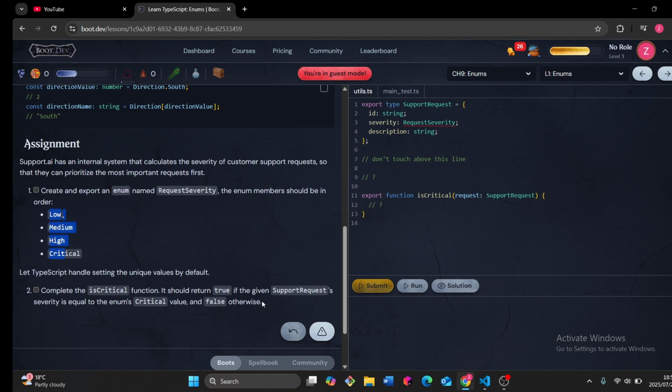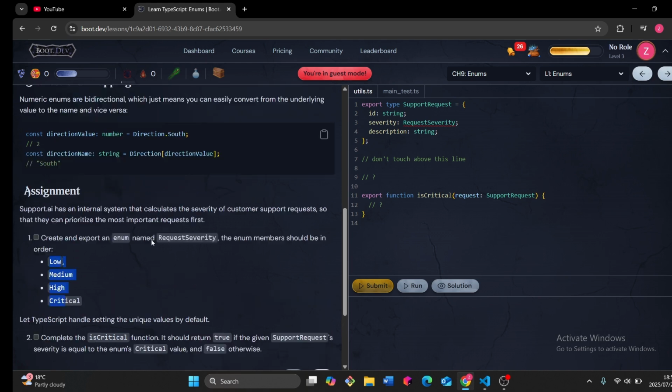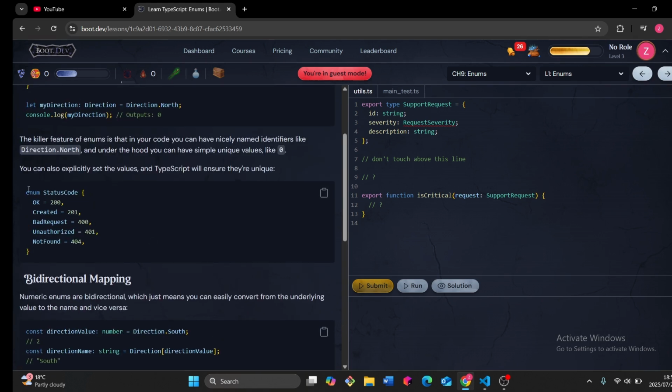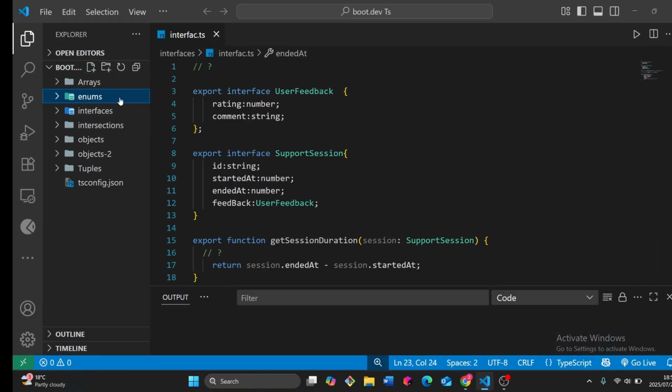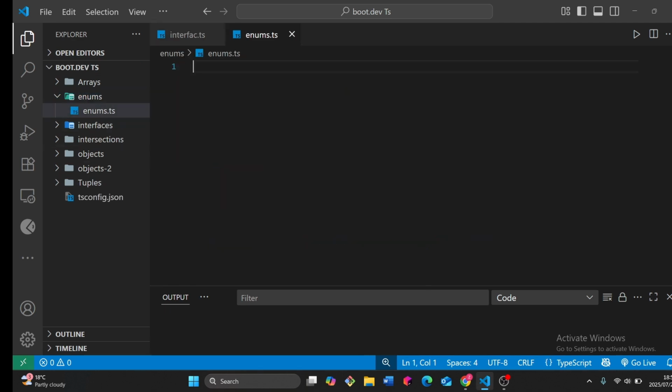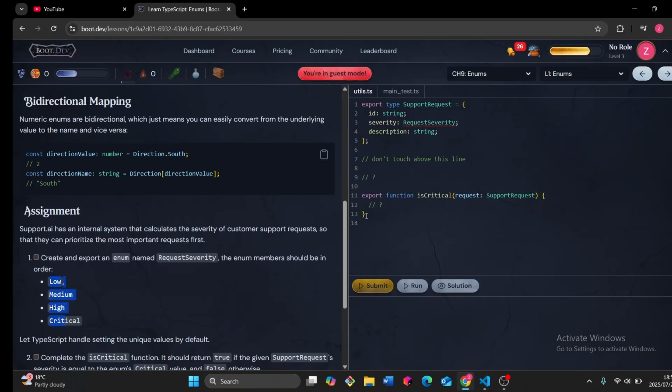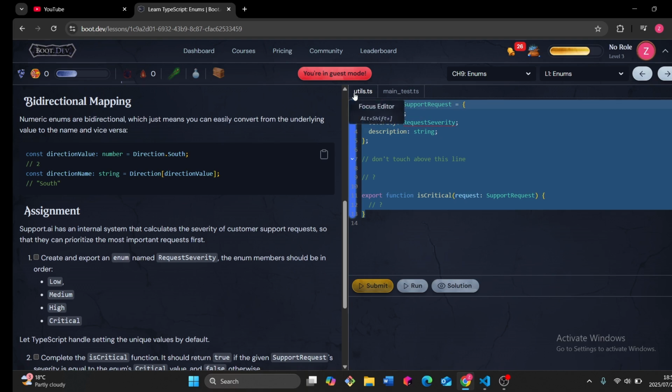Okay, I see. So we're exporting an enum called... Let me just go to code and open enums.ts, and then we are exporting an enum called what? RequestSeverity.